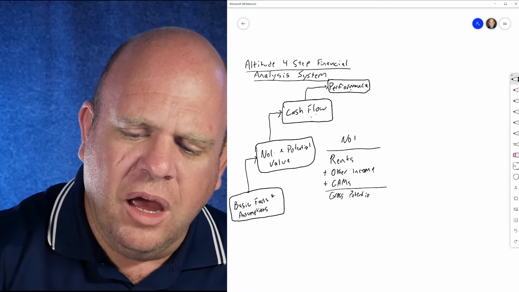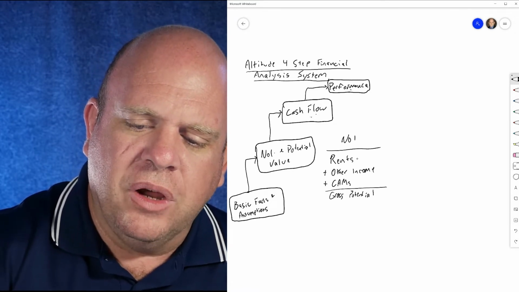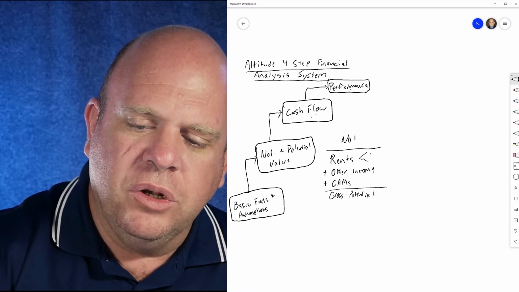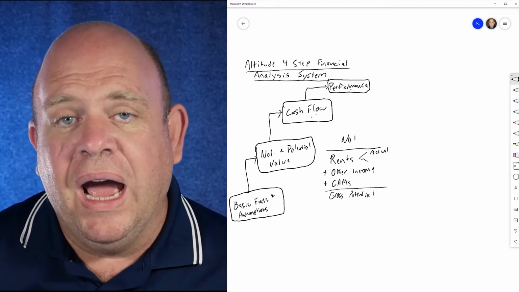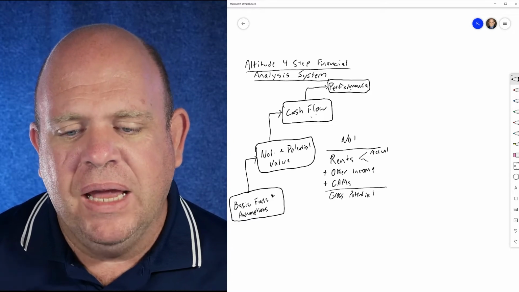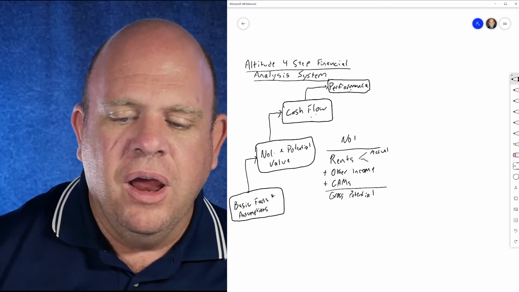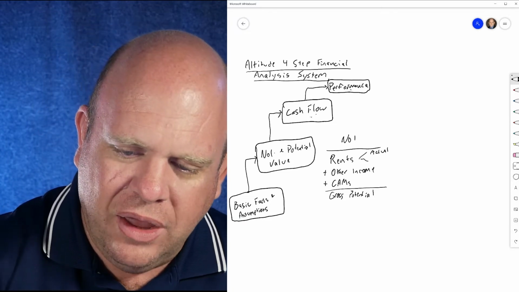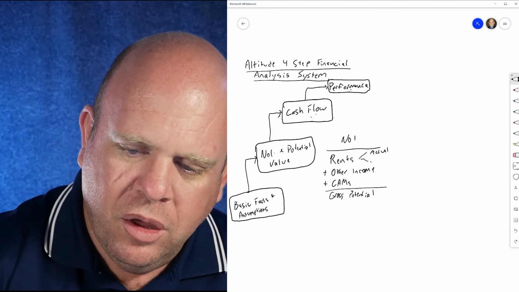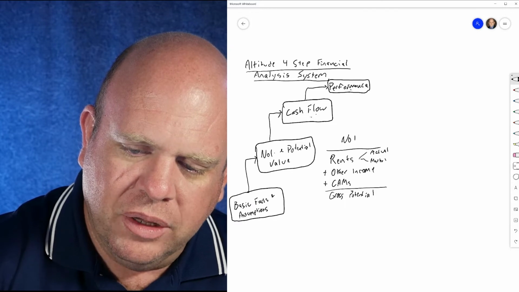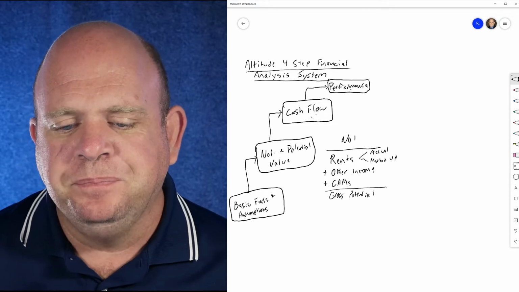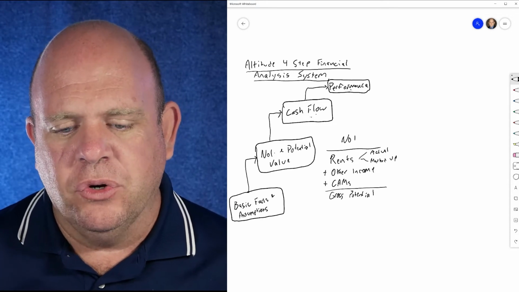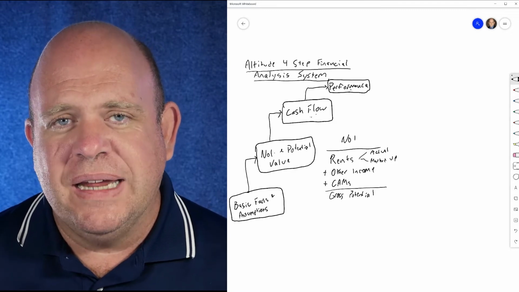I guess I should say, we have two kinds of rent. I said that we would use it as 100%. But here's how you do it if you didn't have a fully occupied building. You'd have the actual rents that are being paid, and then you'd have this other category here, and that is your marked up rents. So you mark up your vacancies to market, and they can be added on this portion as well in order to get your gross potential rent.